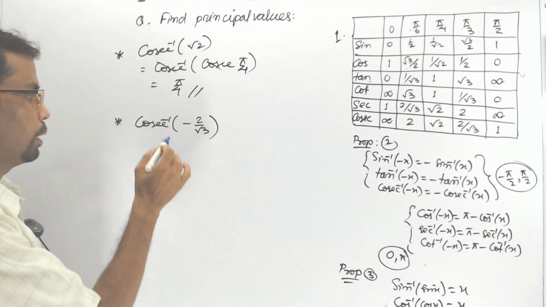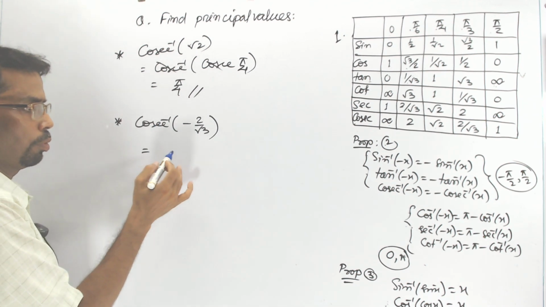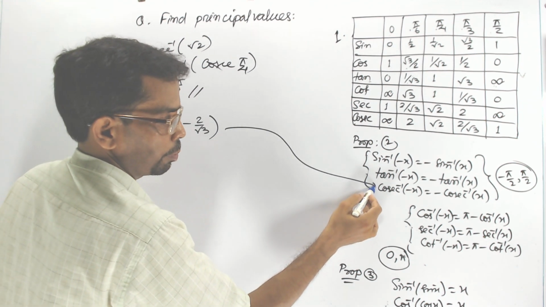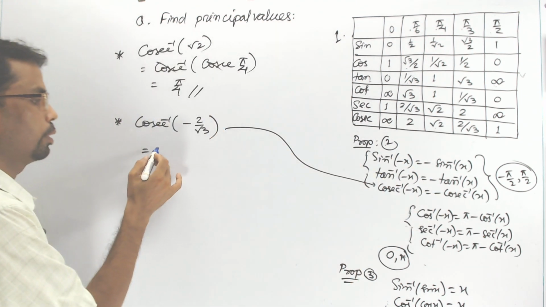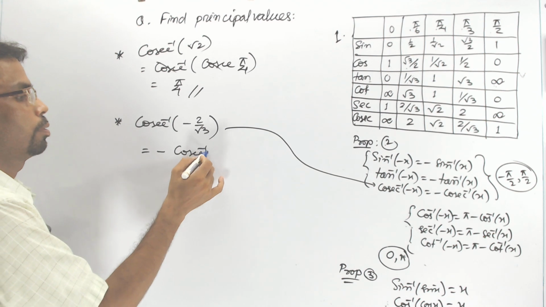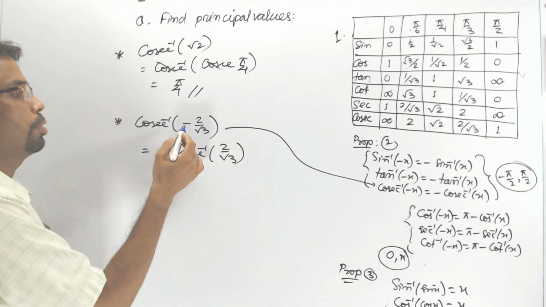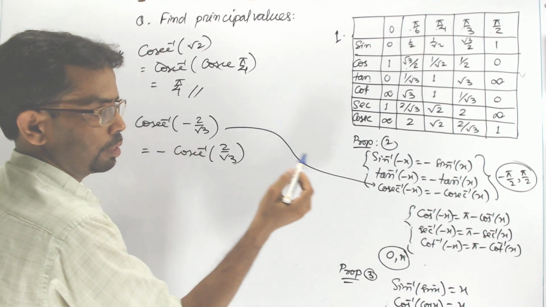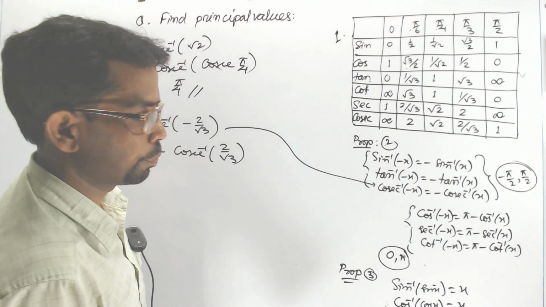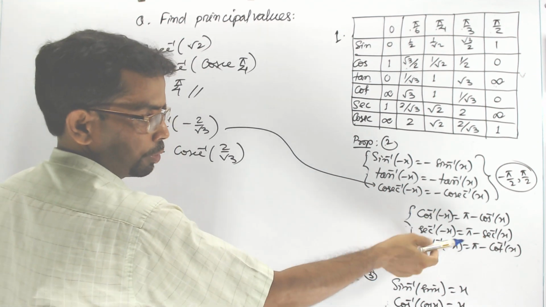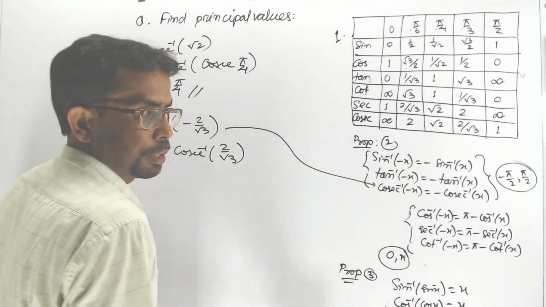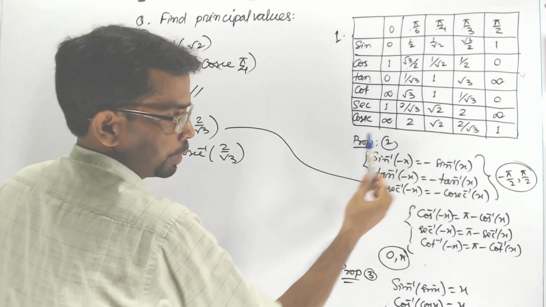And then cosec inverse negative. For negative we must see the property. This is the property for cosec inverse: cosec inverse of minus x is minus cosec inverse x, so we can take out the minus. Cosec inverse 2 by root 3. The minus is not simply taken out, remember, it is taken out according to the property. Cos, sec and cot are in one group, the pi minus group, and the remaining are in another group in which you can directly take out the minus.